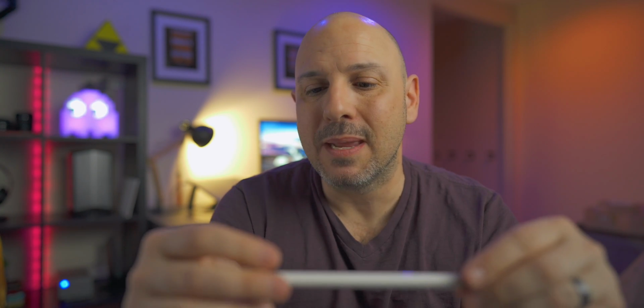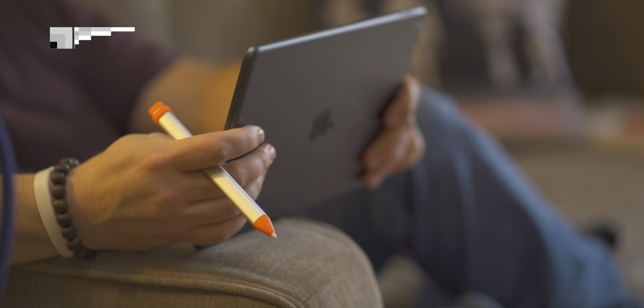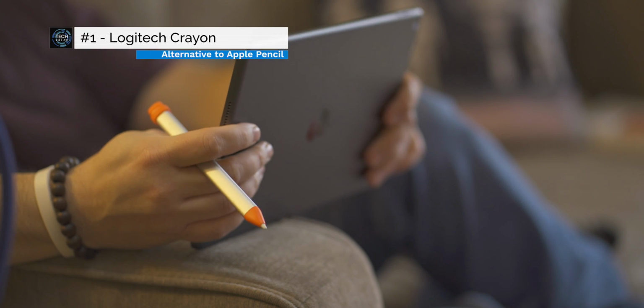So first up is going to be probably the foundation for the iPad, and I think that almost everyone should have this when you buy an iPad, and this is going to be the Apple Pencil, but I'm totally kidding. This is the first generation Apple Pencil, and I don't like it at all. This, in my opinion, at $100, while it was remarkable when it first came out, is mediocre in the face of the Logitech Crayon for $50 on Amazon.